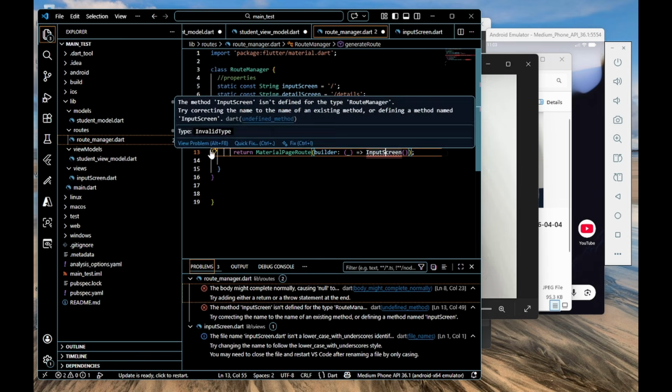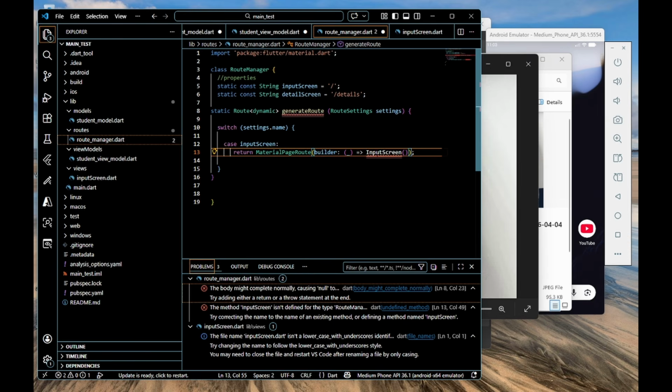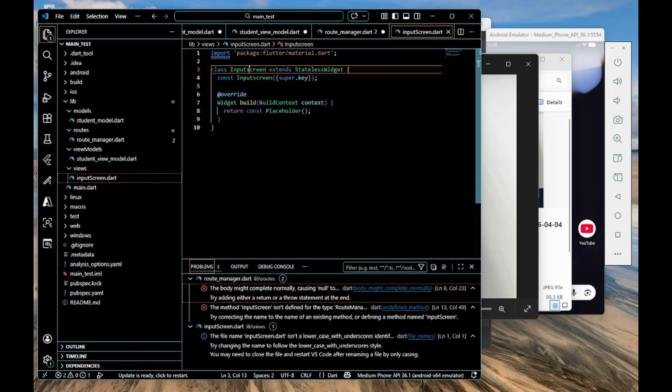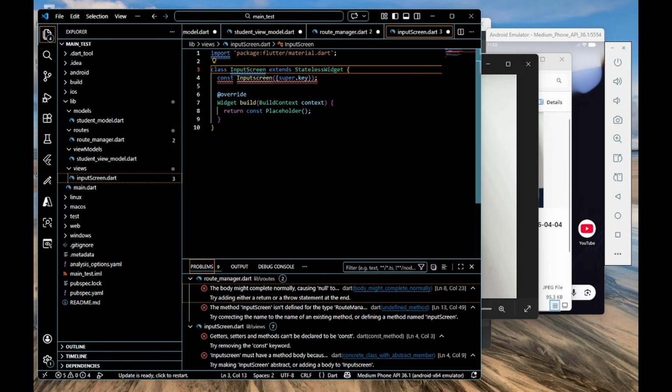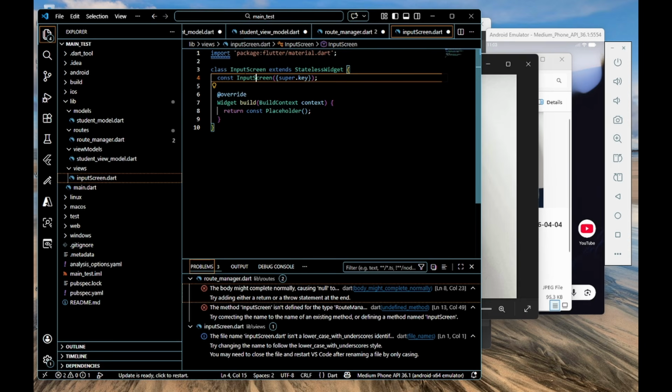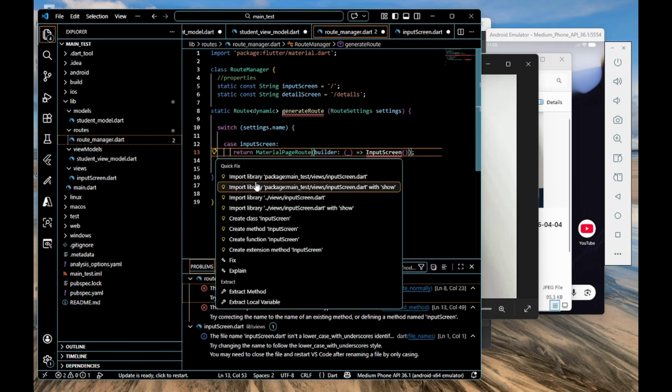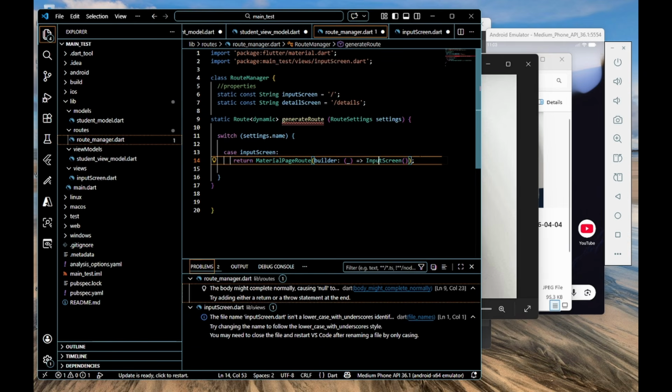So for example, here now we're gonna have to import it. I think I wrote it wrong, so I'm gonna have to make sure. I will come here. Okay, here's the error. I'm gonna have to change this one too. So now I can come back to my route and try to import it. There we go. Yeah, there we go. We have our input. So now we have to go for the second case.